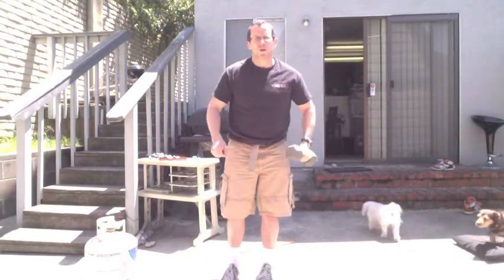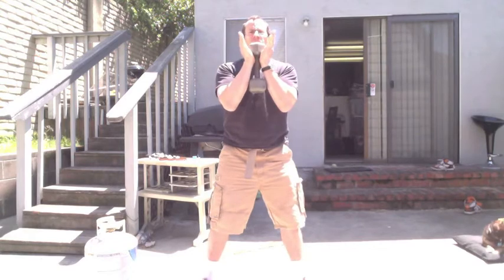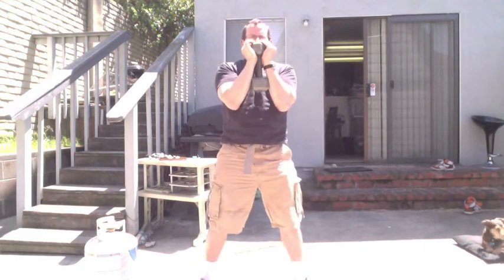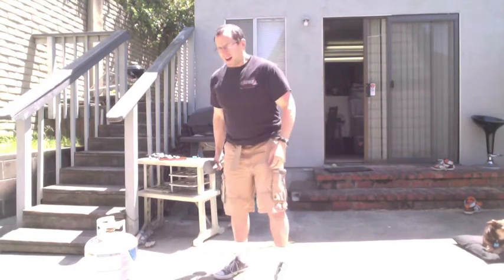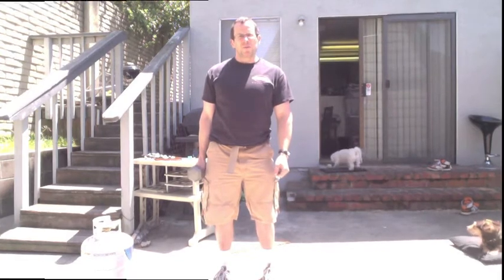If you want to add a little bit of weight to that, which you shouldn't do unless you can do 10 or 12 body weight squats pretty easily, just hold the dumbbell right up here. Make sure your elbows are tucked in tight. Just drop like that. Okay? I'm going to show you a couple different variations with the barbell in case you want to add a lot more weight, a lot more load, and we'll go from there.